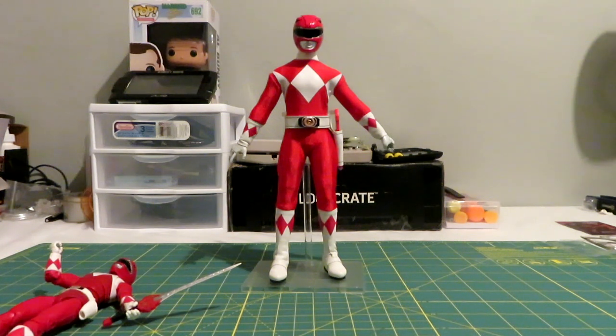I bought this on eBay for $99. Now, some of the websites that I found him on had him between $50 and $70, and then you had to pay for shipping. So shipping, I paid an additional $20. So on average, I probably paid maybe $20 to $30 more than what it retails at.